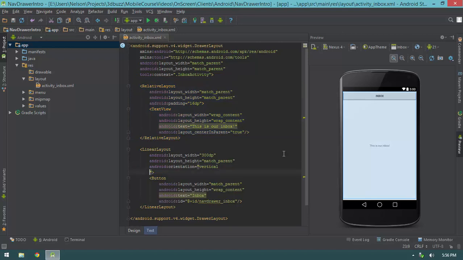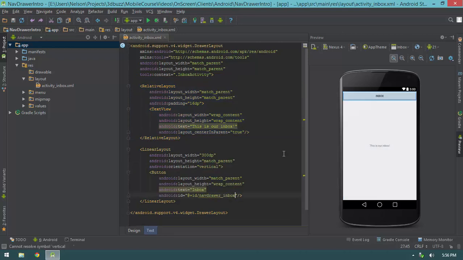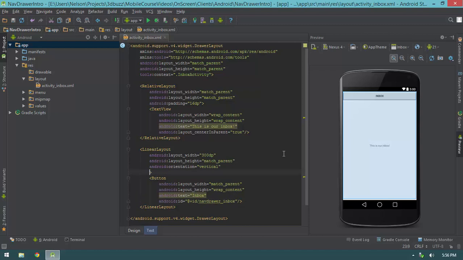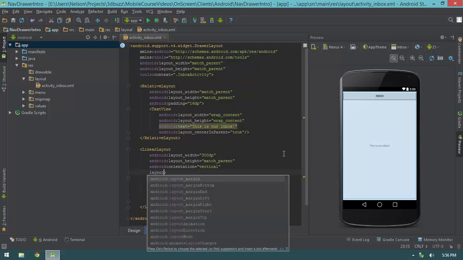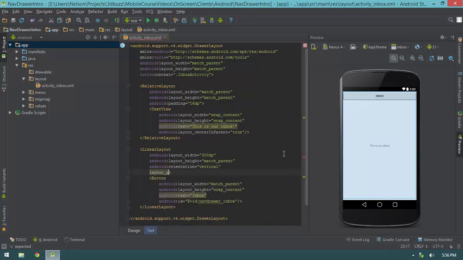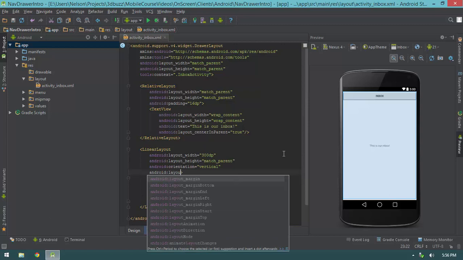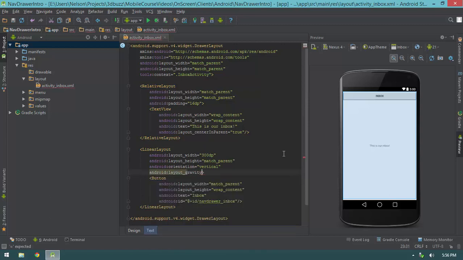So how do we specify which side of the screen we want our linear layout to be on? Well, it's pretty straightforward. On our linear layout itself, we simply specify a layout underscore gravity, so an android:layout_gravity. Okay, apparently I can't spell when there's no autocomplete, so I will point this out. The android:layout_gravity autocomplete will not show up in this particular circumstance. I'm not entirely sure why.